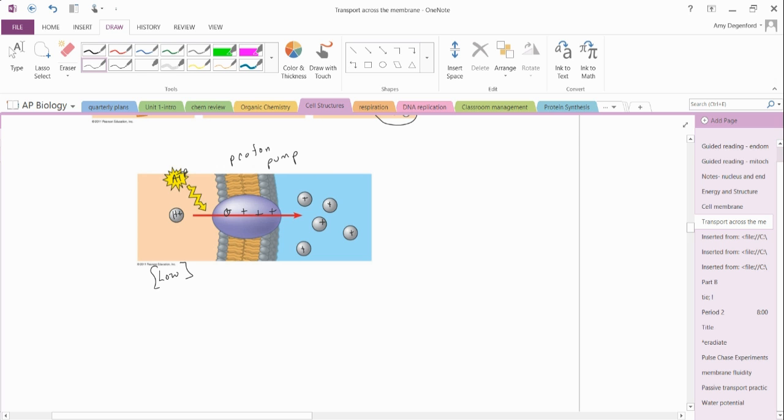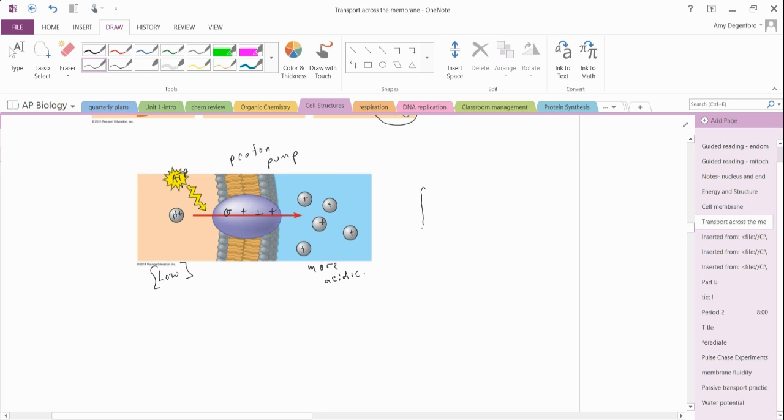We see these in the digestive system, in the stomach, for instance. And you're making this area more acidic. It would have a lower pH. And in fact, you can do experiments on these by manipulating the pH and manipulating the low and the high concentration, and you can see in what direction these move. So there's another good example.